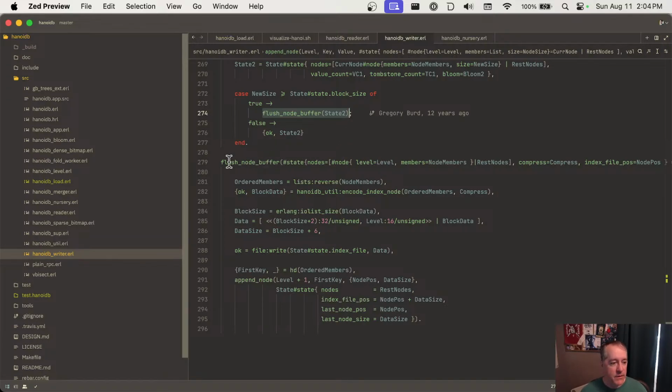Okay. So here in flush node buffer, this is taking a node, I guess. Well, let's see what it does.